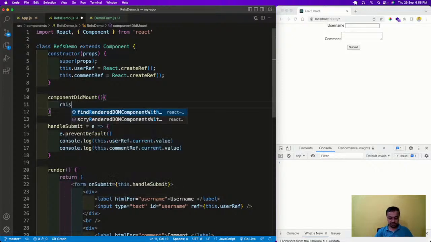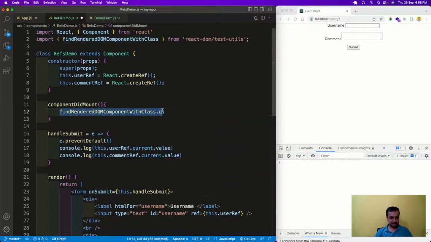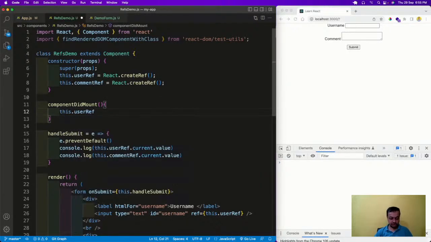Then I'll do this.userRef.current.focus. Okay, current.focus. I'll save it now and refresh it. See, this is coming automatically. This is the focus, and this is about the refs.